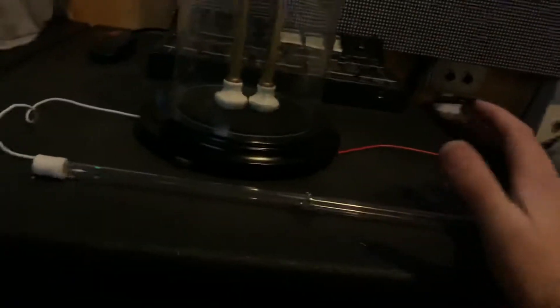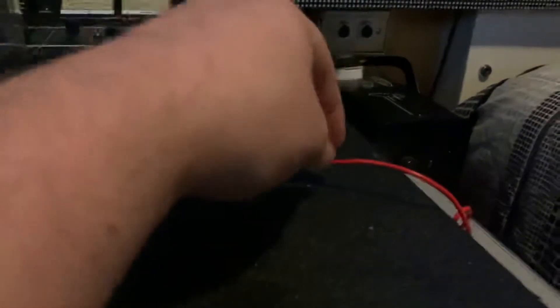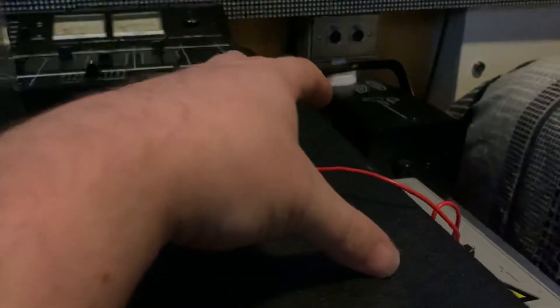There are a few more things I need to do to make this perfect. I want to build an enclosure that houses the neon transformer and I need to purchase high tension wire. This wire is actually only rated for 500 volts — it does the trick but you can see some breakdown happening when the transformer is operating. You can see corona coming off some of it. I know that's almost a controversial term to use now, but that's the name for the purple high-voltage potential you can see on this cable. It's definitely not ideal but this is only temporary until I get some high tension cable — I've already ordered some but it's coming from China so it's going to take a while.